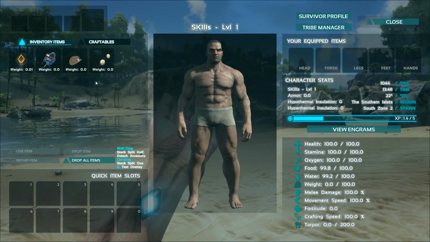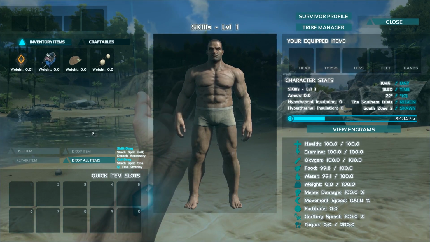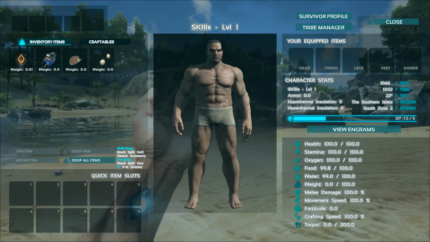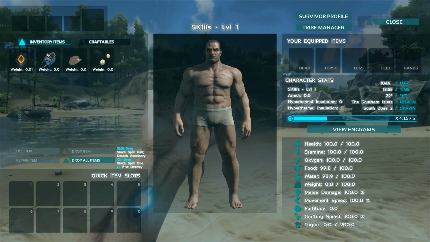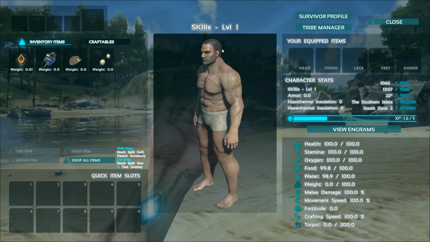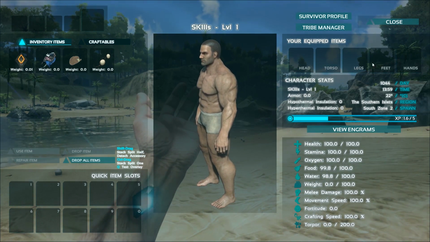On the left you have all your items you're carrying. Below that you have your item slots 1 to 10. If you press Q you can bring up the item's name, but after a while you know what the items look like, so you won't really need to. In the centre you have your character portrait, what you currently look like, your name and level at the top, your clothing slots in the top right.